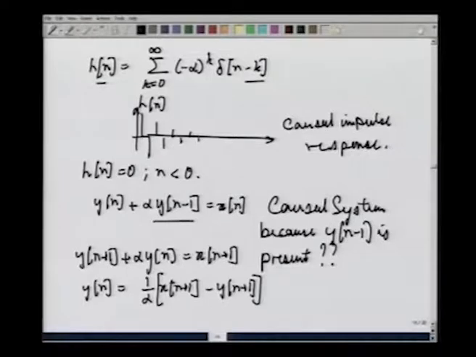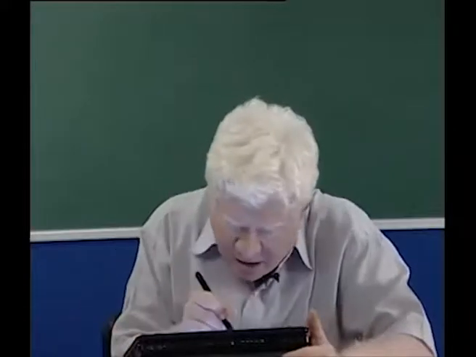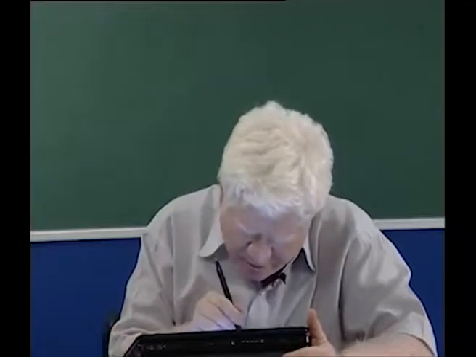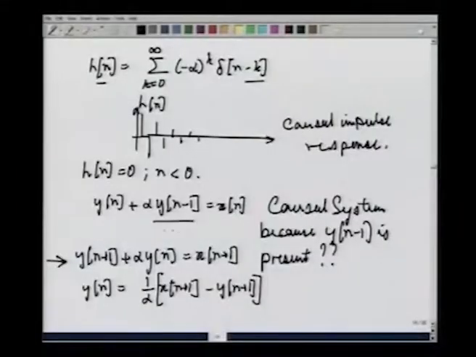Fine. Already over here, where I rewrote this equation, you would begin to wonder, wait a minute, is this an anti-causal system all of a sudden? Because clearly now y[n] is present over here in this term, but it seems to depend not on y[n-1] as it did before, but on y[n+1]. That means to say it depends recursively not on the past output, but rather on the future output.